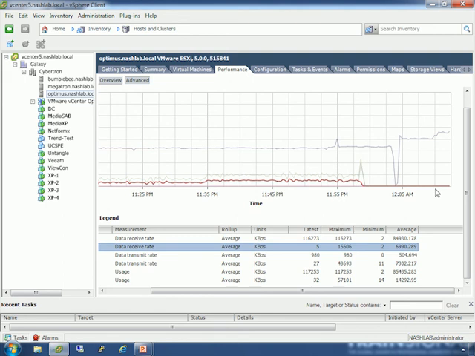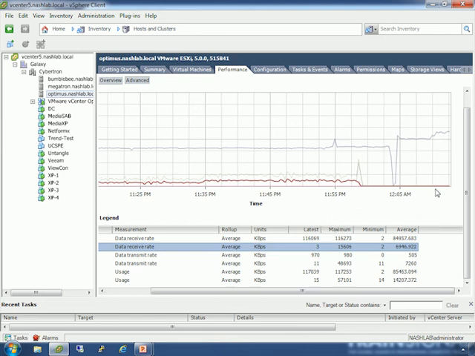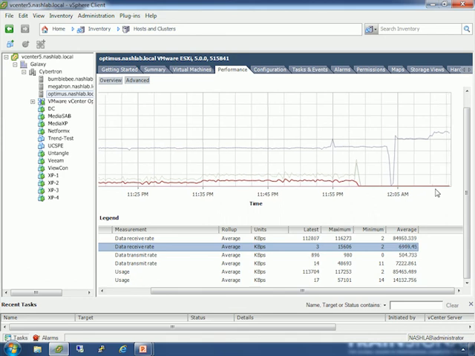it's kind of a roll of the dice. It's a mathematical algorithm that dictates how things get hashed. Sometimes you win and sometimes you lose, and in this case we have lost. Both of these VMs, heavy traffic, are going across the same NIC. So that doesn't really help us. That's why I say it's not load balancing, it is load distribution. And we got distributed on the same NICs.